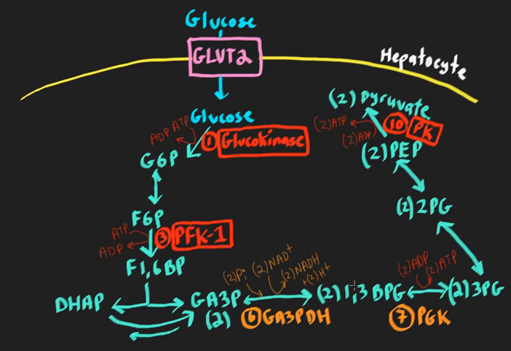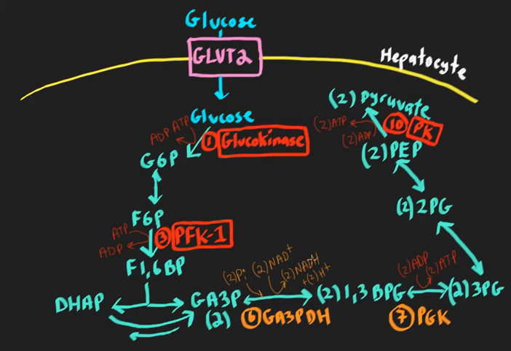And then we also pointed out that there are some other steps that are not irreversible but have some importance. We have the glyceraldehyde 3-phosphate dehydrogenase step, which takes the NAD plus to NADH, and we have the reversible PGK where we make ATP, okay? Now, it's very important to think about this step 6 here, okay?